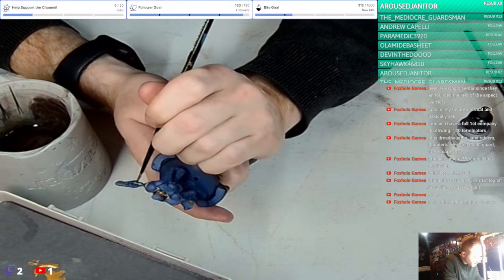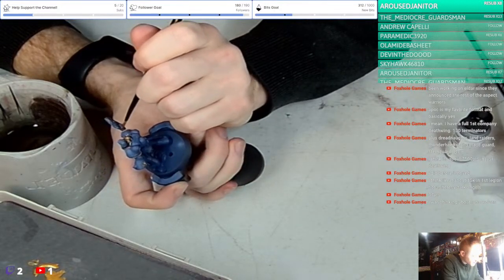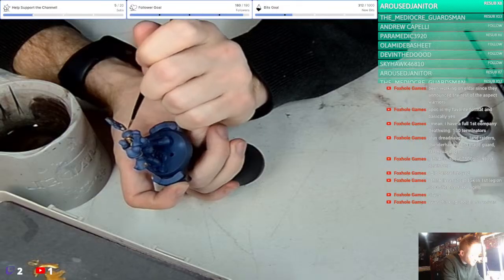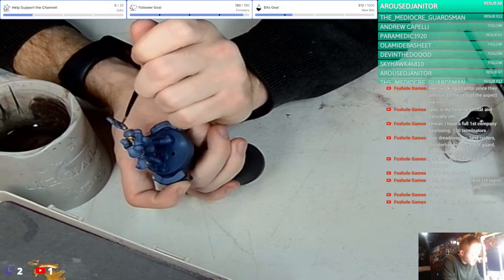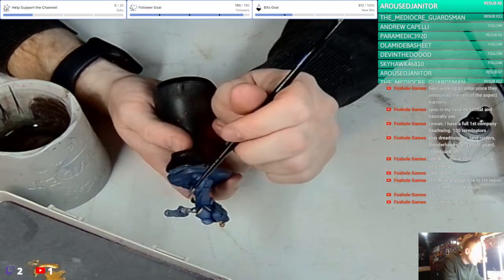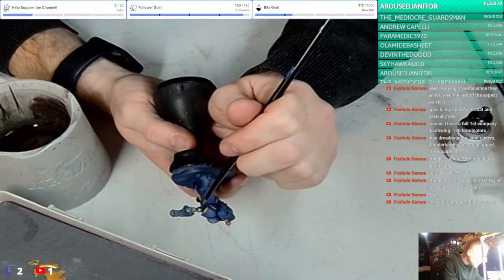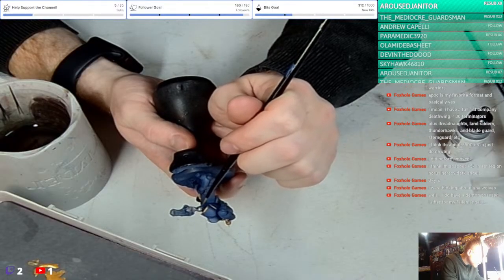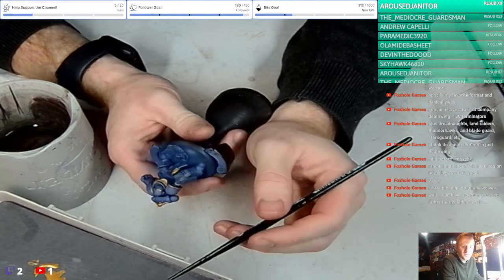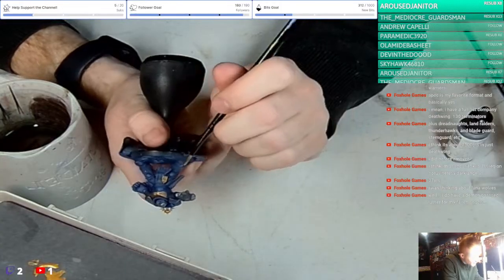Dude, I gotta say, one of my favorite things in the Space Marine range is simply the mechanical arms that they have on some of the Space Marines. This captain right here has a mechanical arm that goes onto a plasma gun, or plasma pistol rather, and it's so freaking cool. Well, I do have a demon-possessed Luther for my Fallen Angels. Now that is what we're talking about.